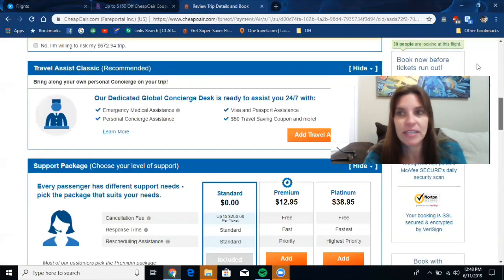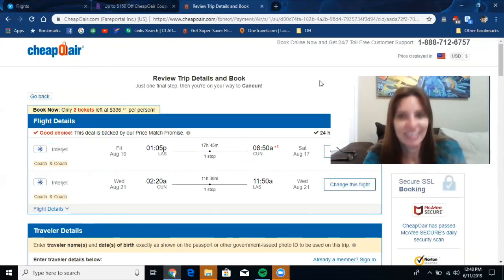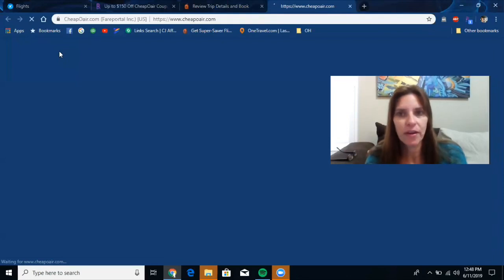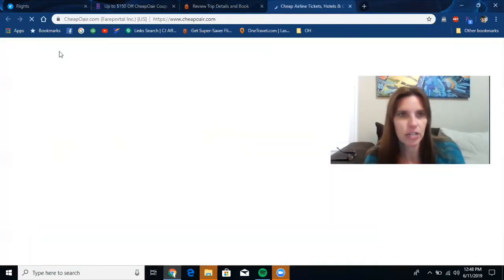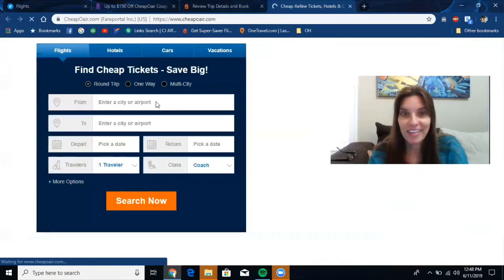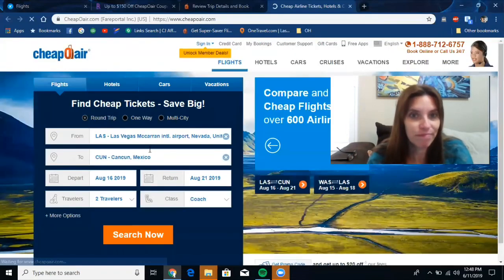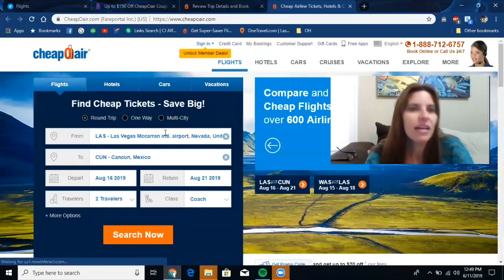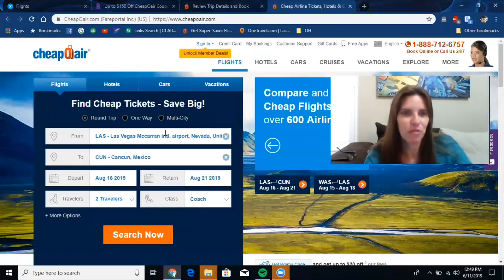And I absolutely love this because, again, you're going to get money back from Ebates. You're also going to get points on Cheapo Air, and you are going to get the lowest price. Now, I always recommend adding the insurance, because if you or a client wanted to change, you could add the insurance. If you're a travel agent, you could do it a different way. You could definitely go with your host agency and book it that way, and then add the insurance for the client, booking it through whatever you wanted.